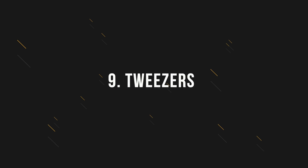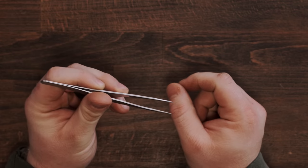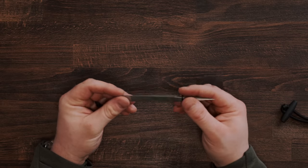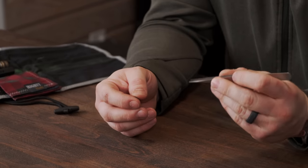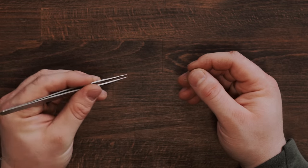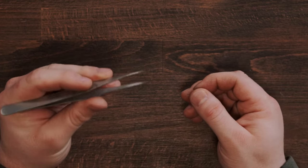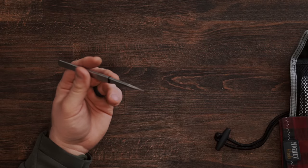Tweezers. I don't like these tweezers honestly — I don't even know where they came from, I think from a DIY Watch Club kit. They're very pointy and pokey and kind of hurt if you jab yourself. Uncle Bill's sliver grippers are really good and cheap — I lost mine. The reason I don't like these is the very fine point: if you're picking up something like a bearing from a Shirogorov and you squeeze just slightly wrong, that tiny bearing can go flying and you'll never find it. Wide blade tweezers are just better, but these are what I've got for now.